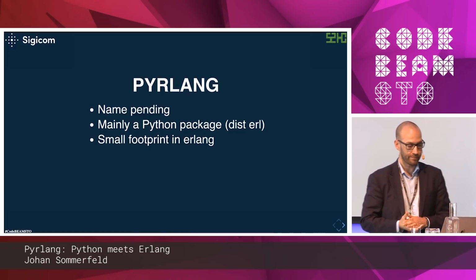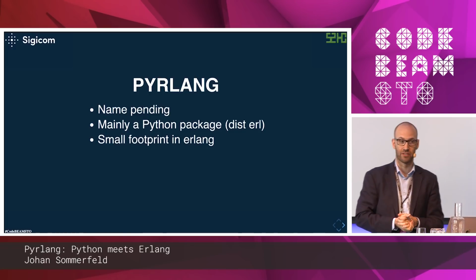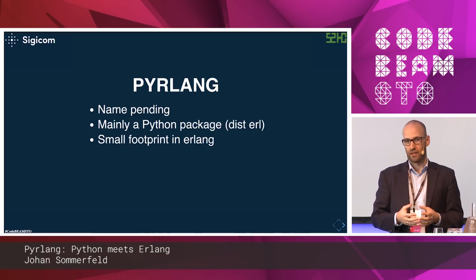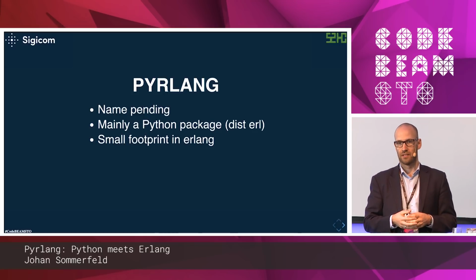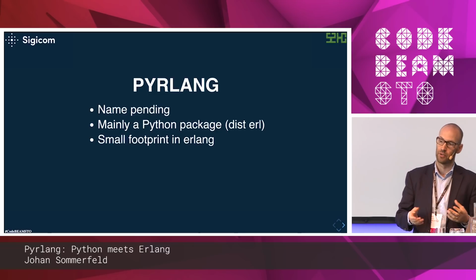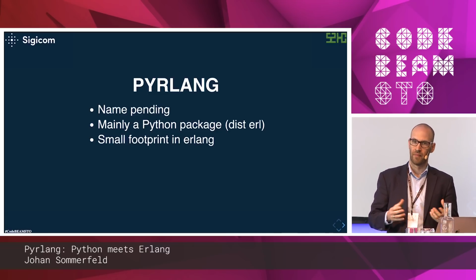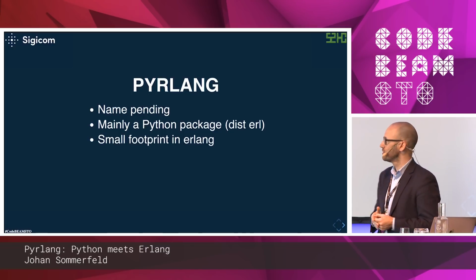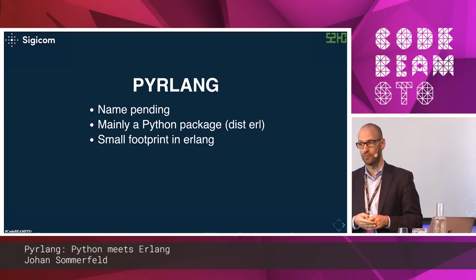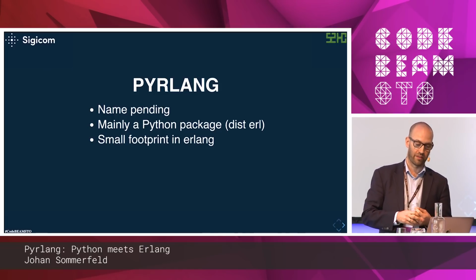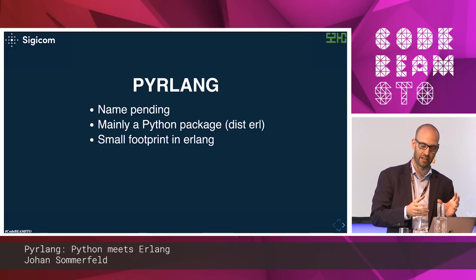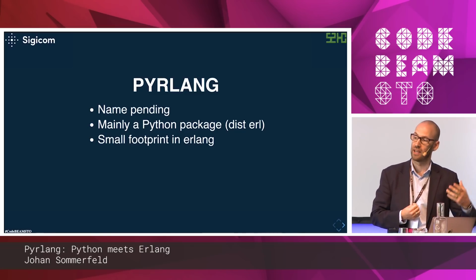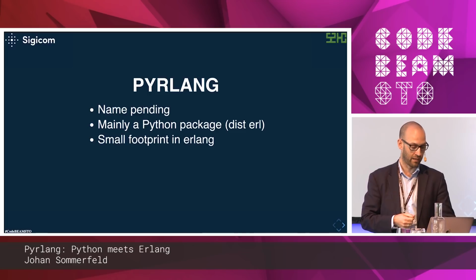So what is Pyrlang? Well, first of all, the name is pending because it's not a new language, which can be misleading. So mainly it's a Python package, and what that Python package does is it incorporates the distributed Erlang communication, so it actually can connect to EPMD and act as if it is a node in Erlang. It's a small footprint. It doesn't even have to be a footprint if you don't want to. We think that that's going to be the thing that helps you come forward, but in essence, since it looks like a node, you can actually access it without anything in Erlang.